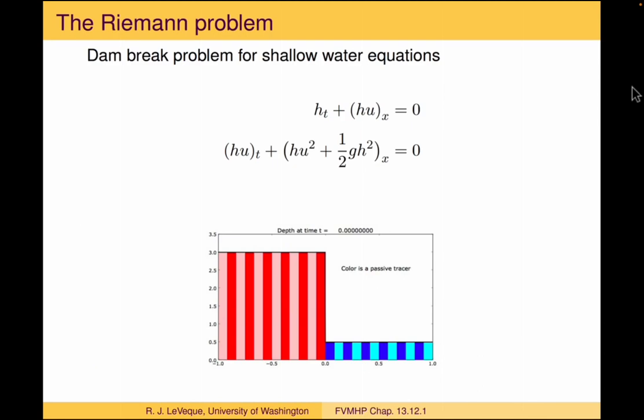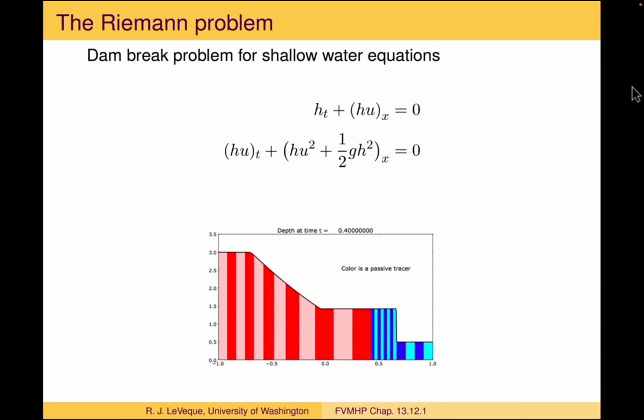So we've already seen an example of this, the dam break problem we've looked at for the shallow water equations repeatedly. In the figures, I've used color to indicate the motion of the fluid, so that red is what was initially to the left of the discontinuity, blue initially to the right. But the equations I wrote down here were only the fluid dynamics equations, and I didn't put in an equation for how color would be transported.